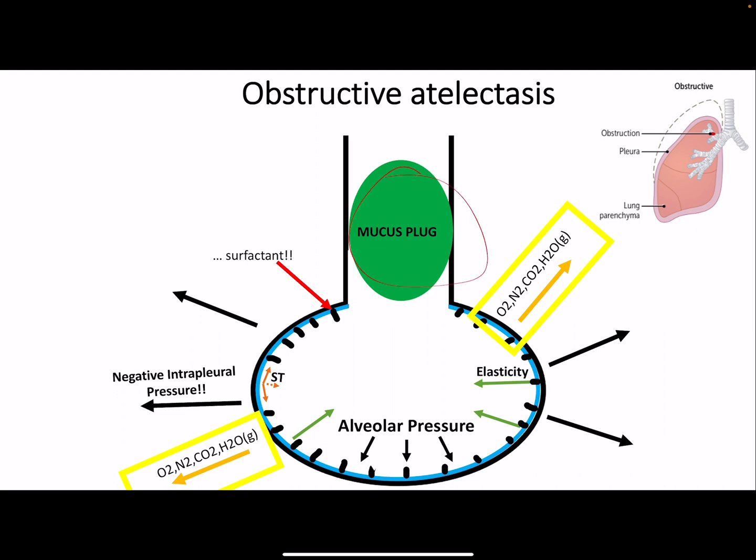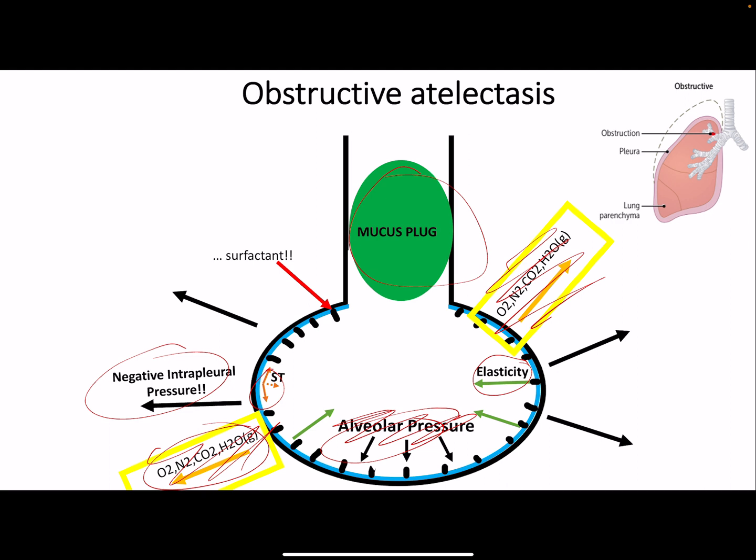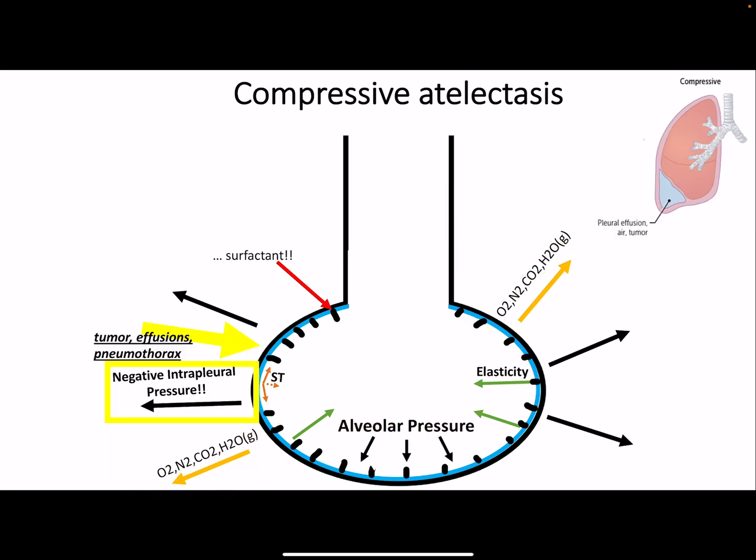Obstructive, we have a big old mucus plug. Think about this. If air can't get in, what are the things collapsing the alveoli? Surface tension and elasticity. What are the things that are keeping the lung open? It's the pressure shown here, and it's the negative vacuuming suctioning power of the intrapleural space. So if we take away any 4 of these, this is going to explain our 4 atelectases. So the mucus plug means I'm going to have no more air, no more air. So less outward push of air means that I'm more likely to collapse.